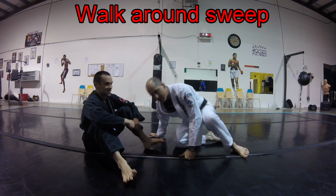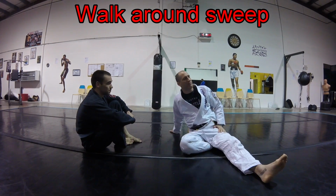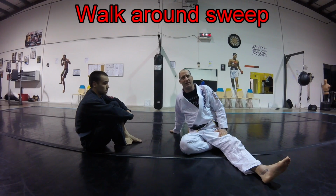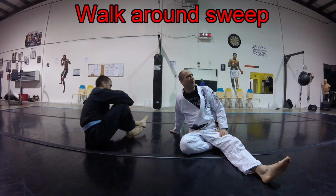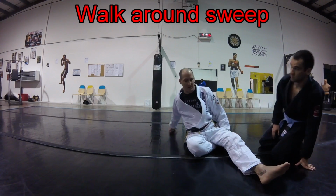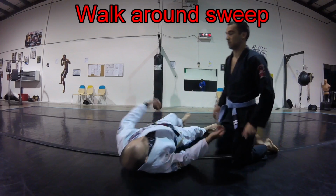All right, so still working on our bottom side control, right? Bottom position side control. We worked on getting back to our perfect posture on Monday. Now today we're going to work on what we do from that perfect posture. There's a reason we get to our perfect posture in side control.